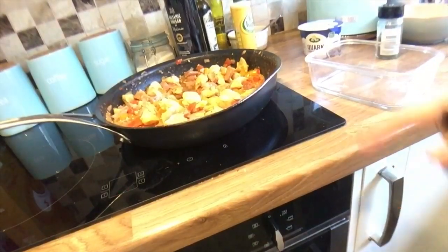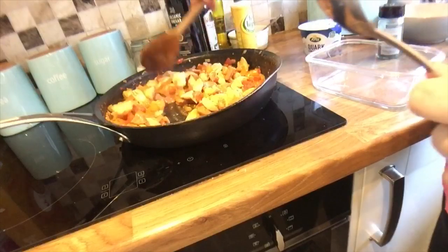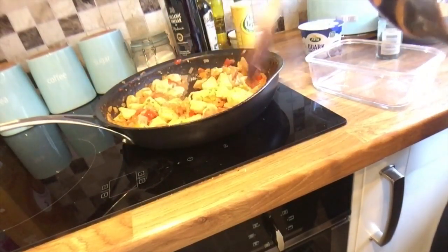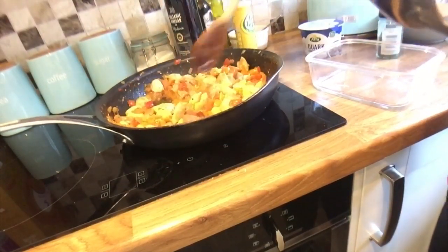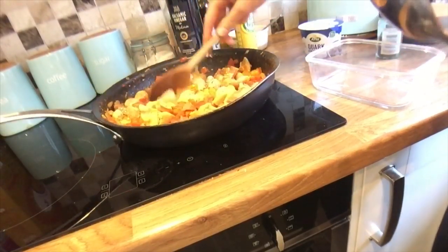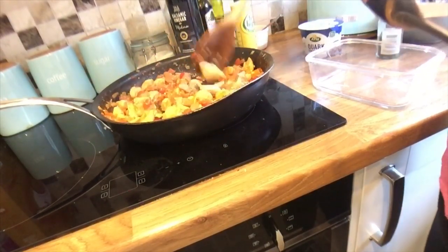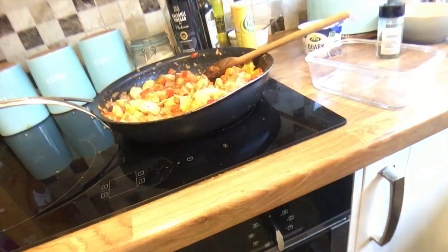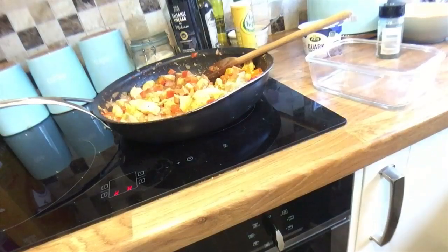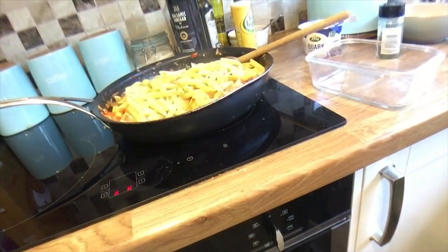So I've now taken my sauce off the heat, my chicken and gammon, and I did splash a bit more water in, so you'll just have to use your own judgment. Probably another 100 ml or so, and you can see it's taken it and it's thickened up. So I'm going to add in my drained pasta, cooked for about 8 minutes.